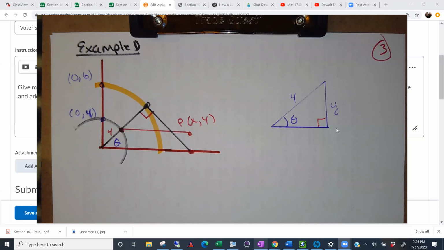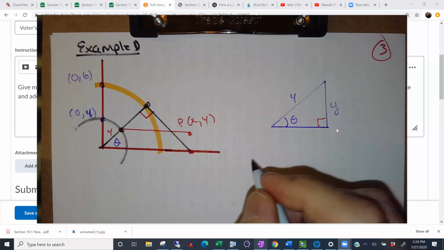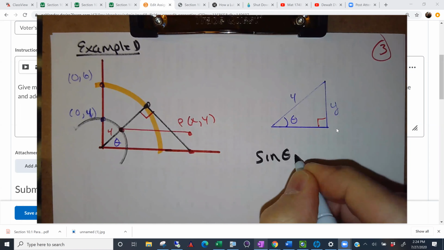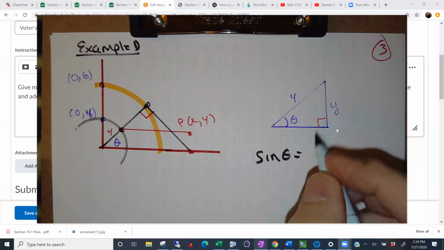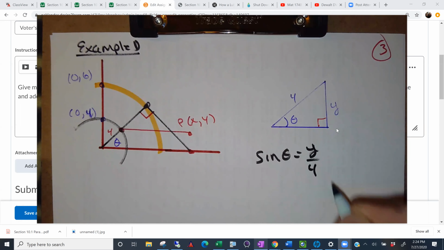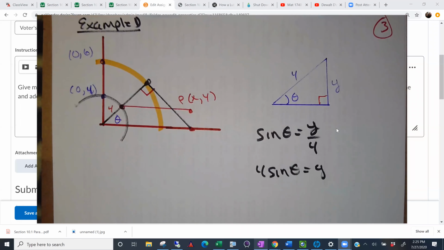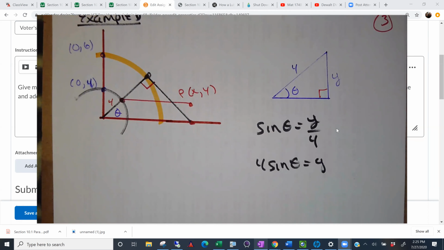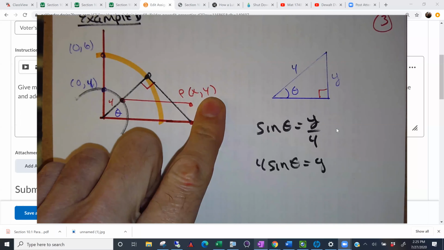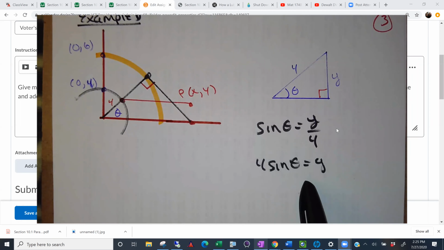Sine. Yeah, the sine. Perfect. The sine of theta is going to be the opposite over the hypotenuse, so it's going to be y divided by 4. If you multiply both sides by 4, you get 4 sine of theta for your y coordinate. Yay. All right, so that's half of our problem. We've got part of this defined as a function of theta. Now I need to work the same magic with the x coordinate.